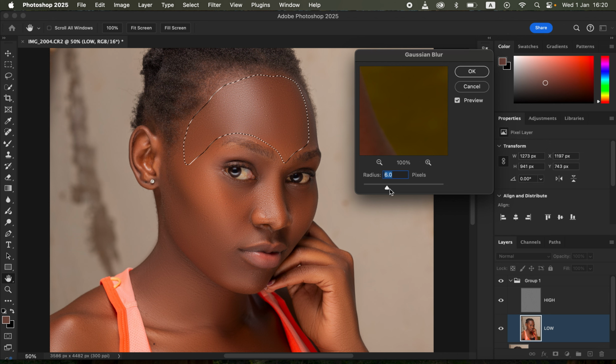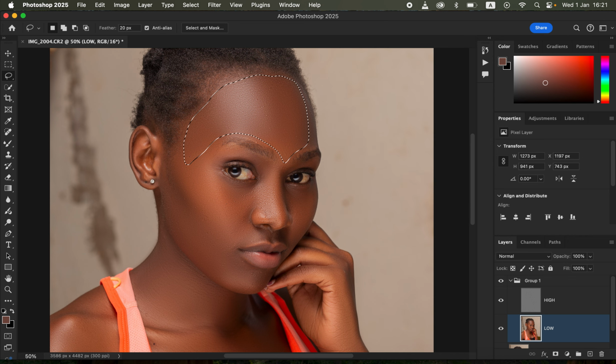You can simply drag this up by left clicking and dragging it up as you are releasing to see the effect in real time, and you stop at the point whereby you are just starting to get realistic skin details. But the other thing that you can do, just multiply the radius that you had by 3. So for my case, I used a radius of 6. So I'll just type in the value. 6 by 3 is 18. So I'll just type in 18, delete 6 and type in 18.